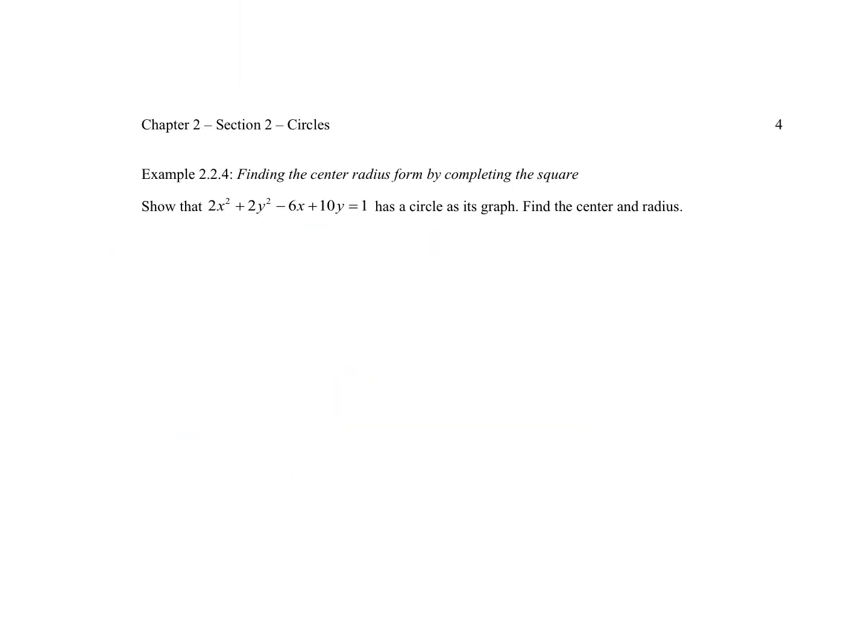Okay, on example 2.4, you're going to see that we're doing another completing the square, and this time what they've done is they've already moved that last number over for us. However, these have 2x squared and 2y squared, which is not really good for completing the square. So what we're going to lead by doing is actually dividing the entire equation by 2, and you'll see that you get something like this, x squared plus y squared minus 3x plus 5y equals 1/2.